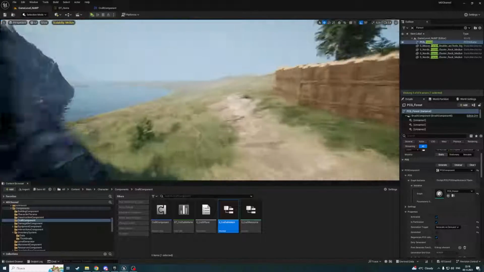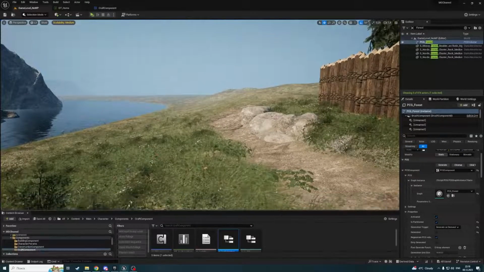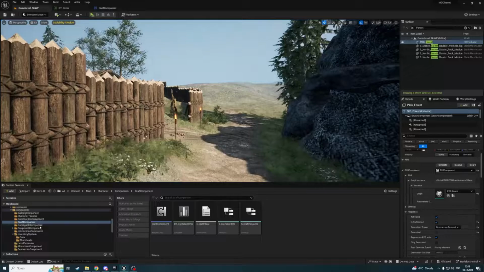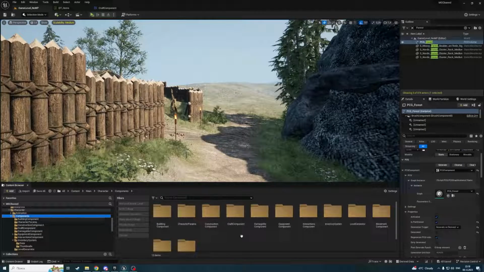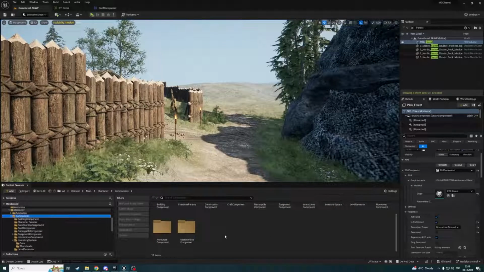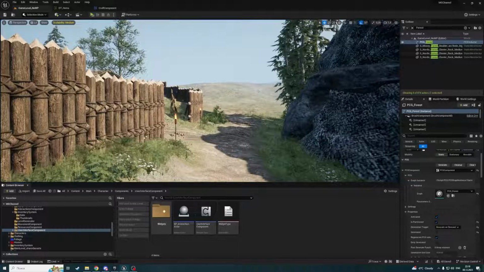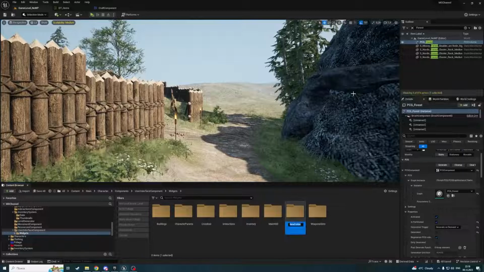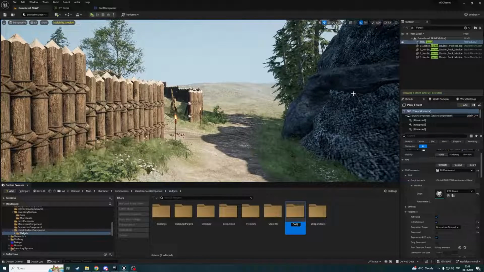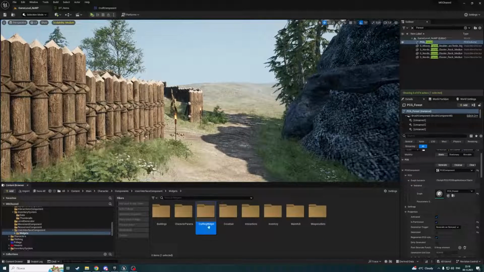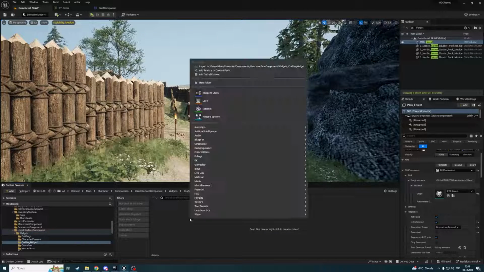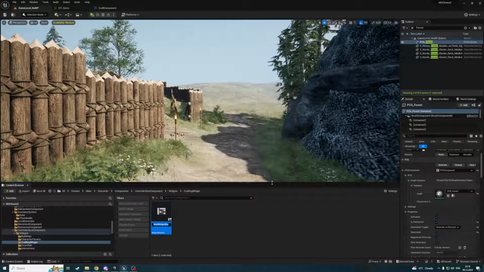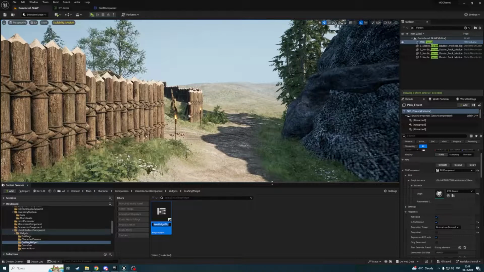Now we should be able to display them somehow, so we will need a widget. I will create just a base widget like for a building system for now, and then we'll change it for my needs to have a better design and etc. So I will create a new folder and call it crafting widget, creating a new widget blueprint here, user widget.